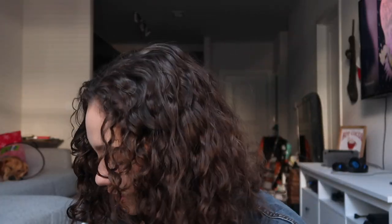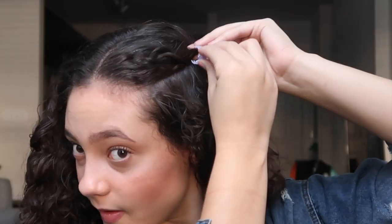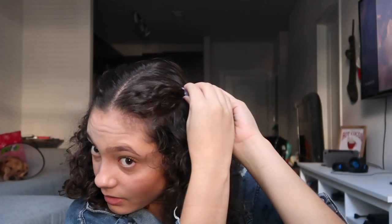Okay, this next hairstyle is so freaking cute. I've been doing it so much recently. I did this on New Year's for the first time, and my hair was curled and kind of flat, and I just pulled these pieces back and was like, oh, that's cute. And then I took this and clipped it up like that, and this is my new favorite hairstyle. I've been wearing it all the time. Okay, I had to fix that, but move this down more. It's so simple and it stays in place. Okay, it's kind of hard to get it even, but I'm trying.